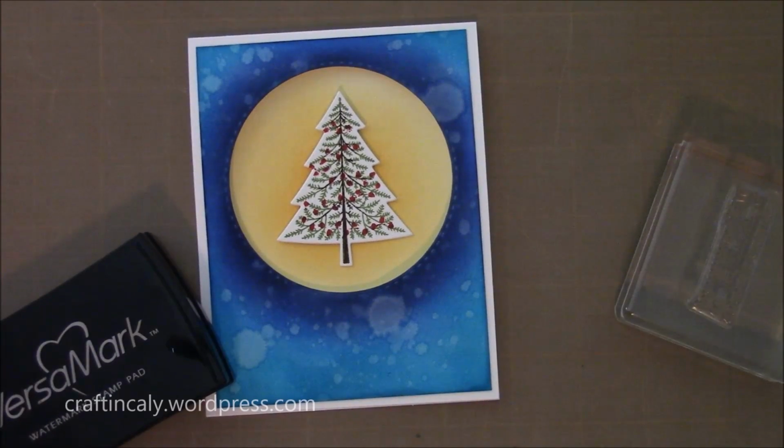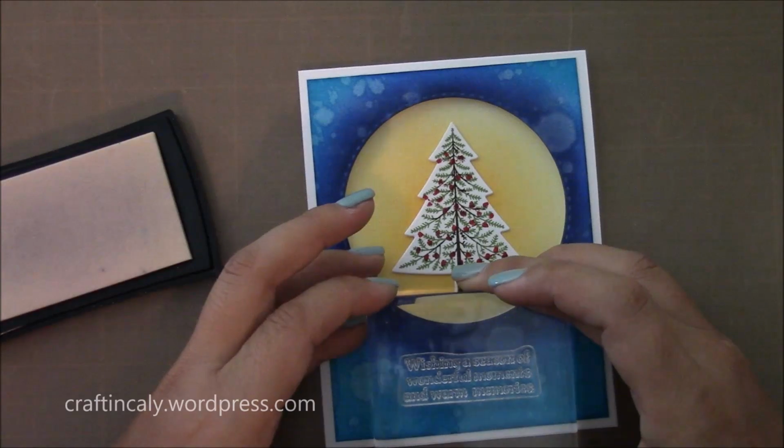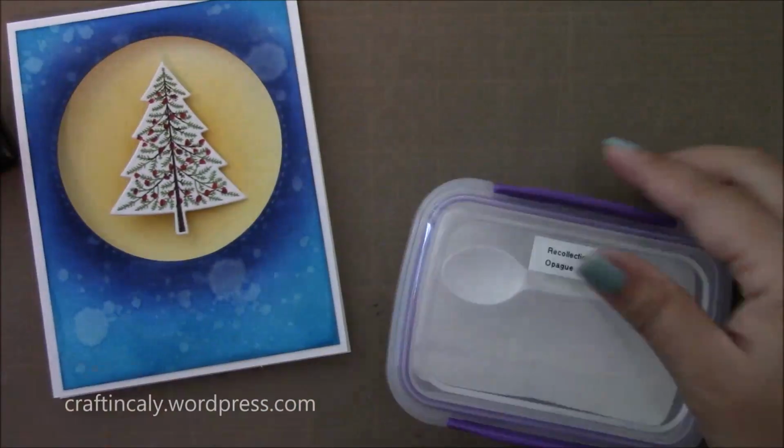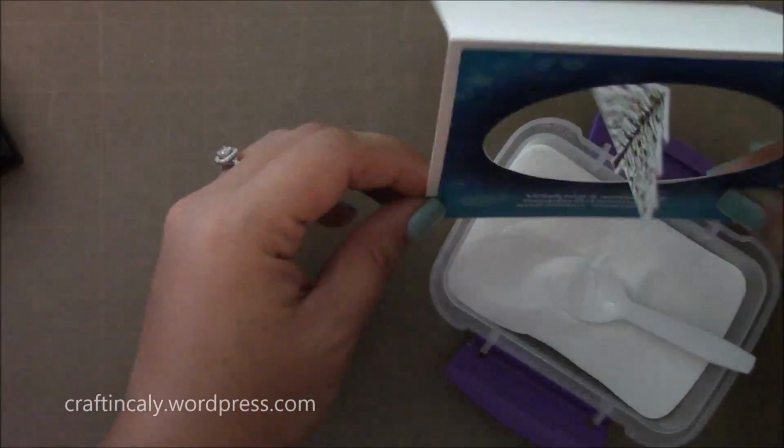I'm going to use some Versamark to stamp my sentiment on the outside of the card because I want to emboss this in white. And once that's done being embossed, I'm going to heat activate that, and then that will be the end of my card.